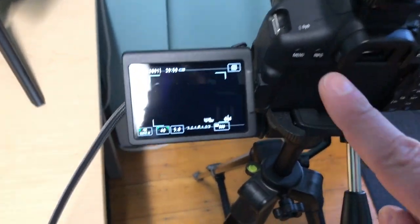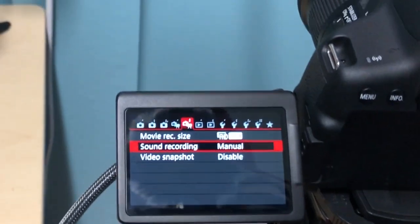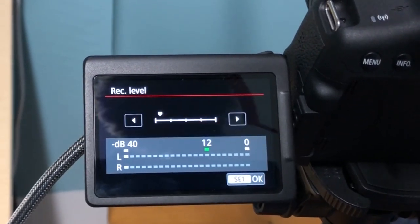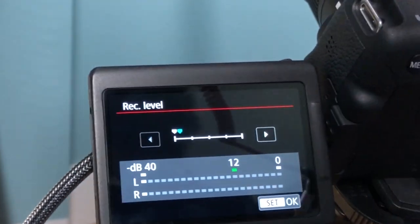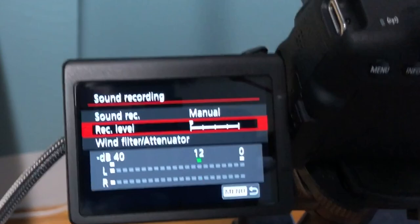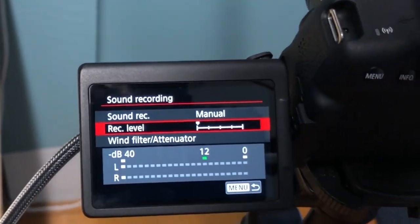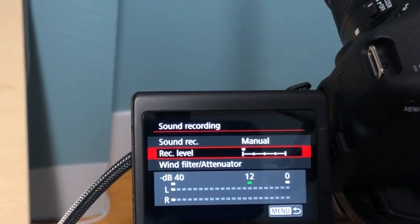The trick with this is you need to come over to your camera, go into the menu settings, and hit sound recording manual. Click on that, come down to record level, and set this input all the way down to one and hit enter. Then start playing your bass and turn up the volume slowly on the output of that mixer. I try to land my bass sound just around negative 12 dB — I don't like to go above it.